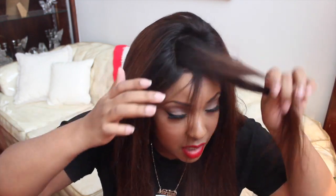Just to let you guys know about the specs of the hair, I have in two 22s, a 22 and a 22-18, and then I have a 16-inch closure, and the closure is a three-part closure. As you can see, that's one of the side parts, and that is a silk base that's in it. There's also a middle part here. If I can find it, I don't know if I'll be able to find it, but see, there it is. You can part it anywhere, guys, but these are just some of the places that you can part it. And then there's some on this side, you can see that's more predominant there. But I like to keep it on this side because when I drive, I like to be able to see, and I have all this hair right here.